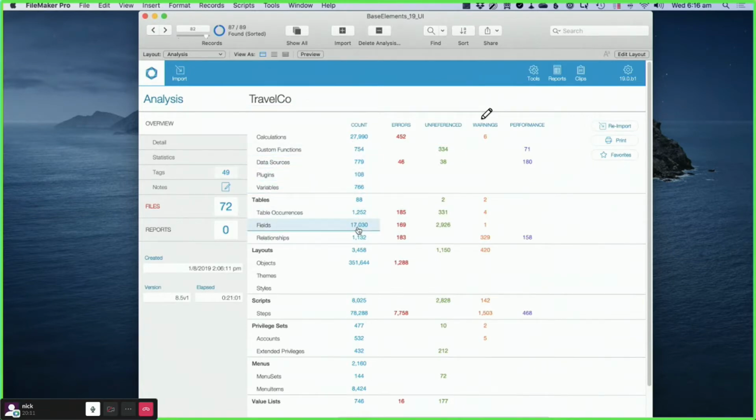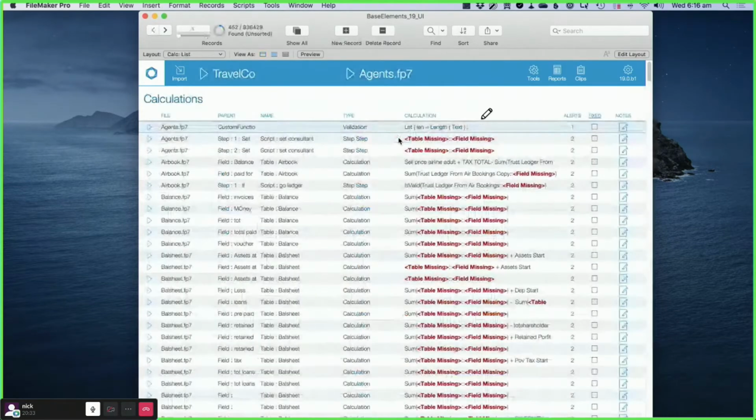So what's going on here is that once it figures out what's in your solution and we have all these counts, we can go and look within our solution and do what we want to do. It also picks up places where there's errors, so things that are broken in your solution. So you created this layout with a whole bunch of fields on it, and then you deleted one of the fields, and now we've got errors in our layout objects. So you can see exactly what these are.